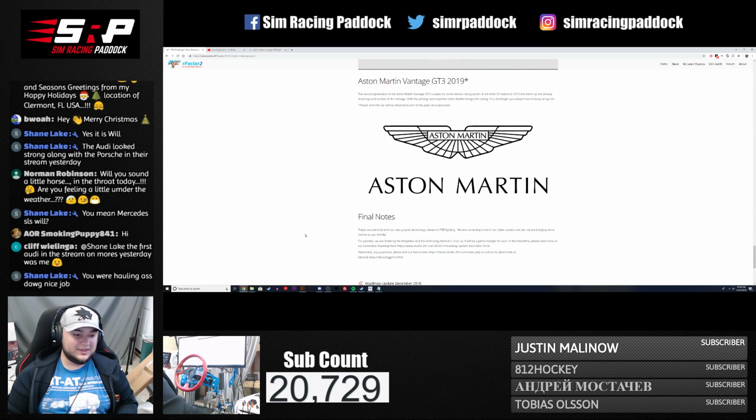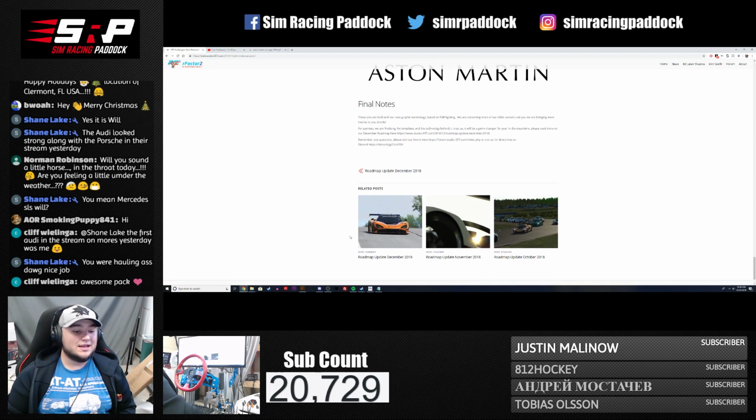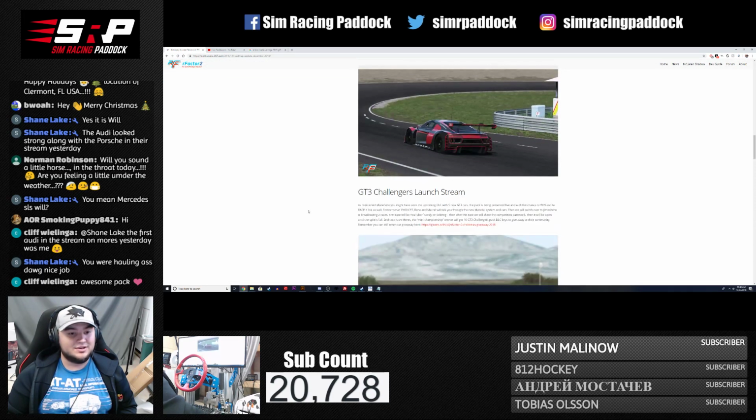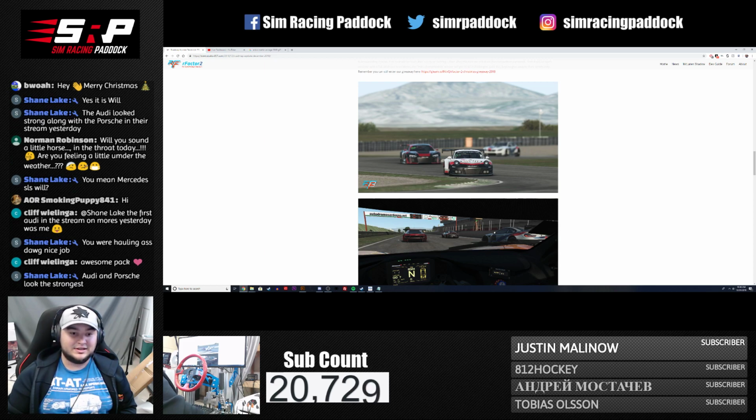Also, one thing to mention is that this car release is also part of their new lighting system. They are doing this new lighting system for the cars, and you can learn more about that in the Studio 397 roadmap. If you go down, you will see that this pack, the cars' textures, look quite a bit better. It's part of their graphical overhaul going on right now. And it does look nice. The cars look more authentic. The lighting seems better. It just feels like there's more substance to it right now. So that is nice to see.